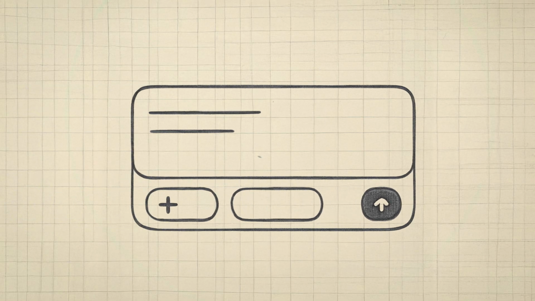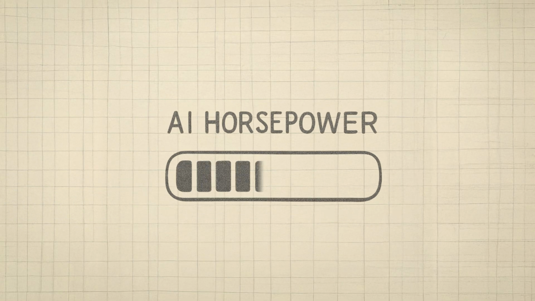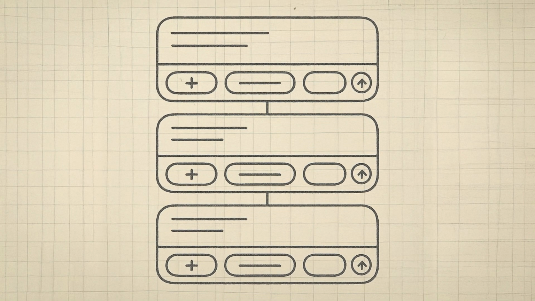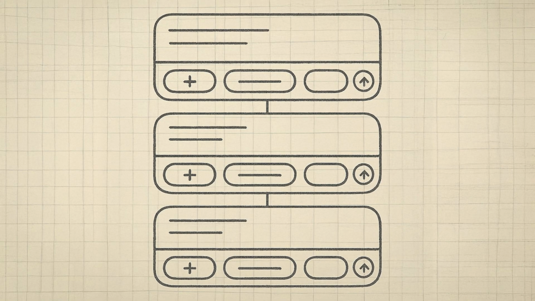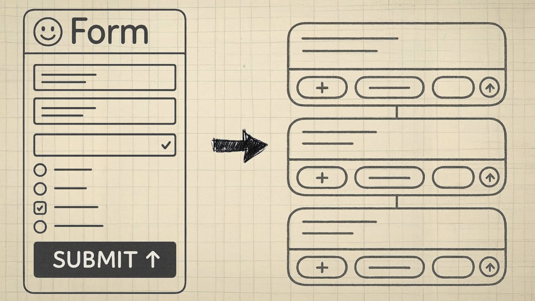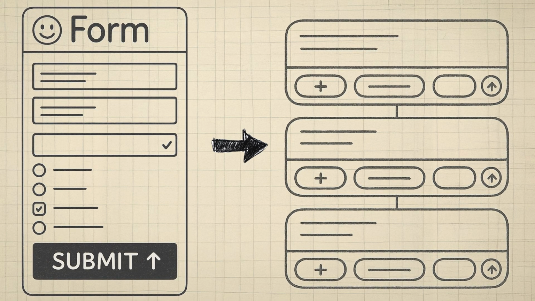A single ChatGPT prompt has a limited amount of so-called AI horsepower. This means that when you combine the power of multiple prompts, you can generate a more in-depth, higher quality, and longer answer. But you see, most of the work we do doesn't fit into a chat box. Wouldn't it be amazing if there was a form you can just fill out that exactly aligns with your task? And that form will automatically use multi-step flow to complete a large project with just one click. Let's take a look at a few examples to fully appreciate how powerful these new capabilities really are.